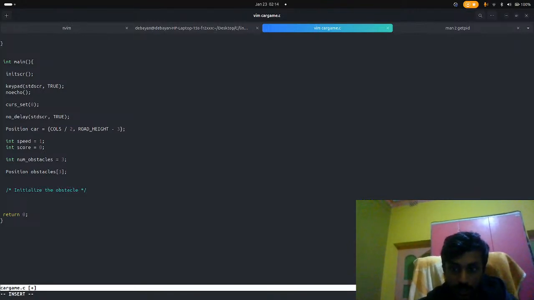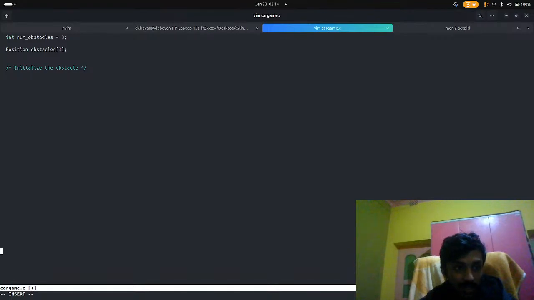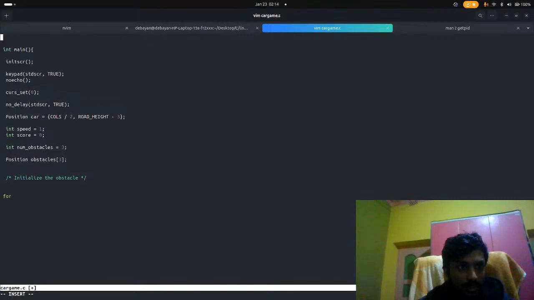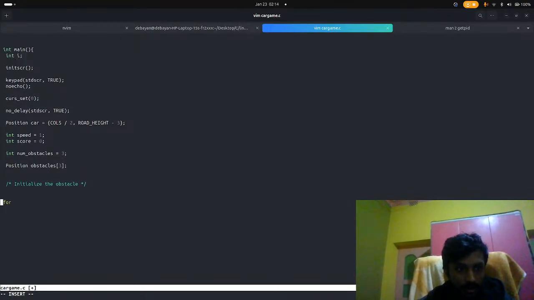Now initialize the obstacles. I will use a basic for loop, not like the previous that I actually did. So it will be the same thing like for, I declare something called i. For i equal to 0, I should go to num obstacles.